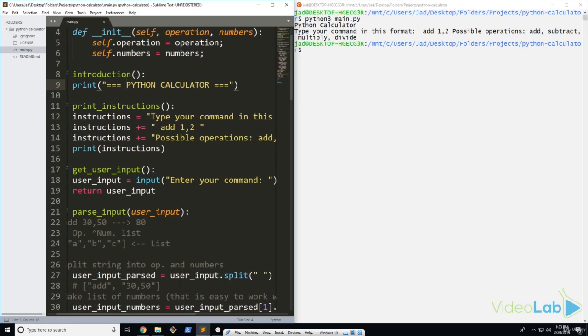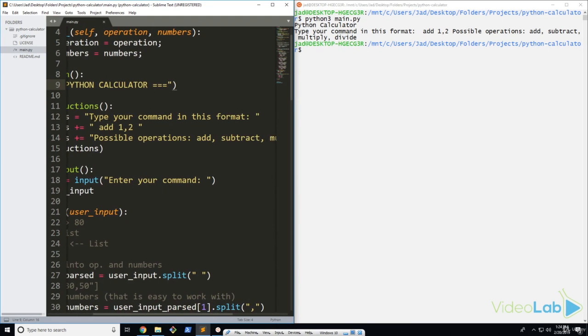So what we have here is one huge string with spaces and everything like that. But what I actually want to do is move these onto new lines. So for example, I want to have type your command in this format. Oh, whoops. Should probably remove the space there since we already have one here. So it says type your command in this format, space, add 1, 2. So I want that, but then after that, I want a new line. And after that, I want some more stuff.